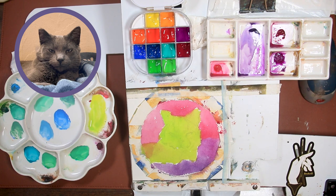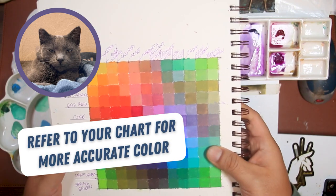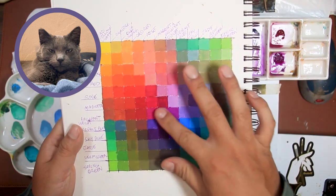These colors are just a base to go over. Start doing that. Looking at the values and take a look at our color chart and try and figure out what are the browns that we're going to use here. So, color chart, and I'm going to say that we're going to start with the range of here.